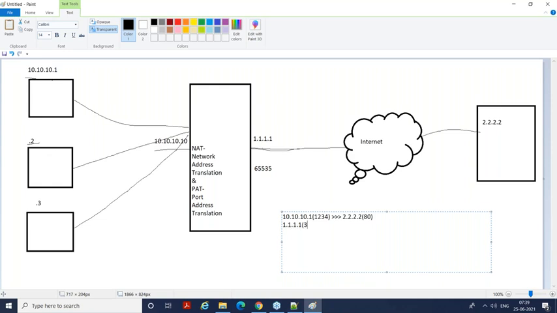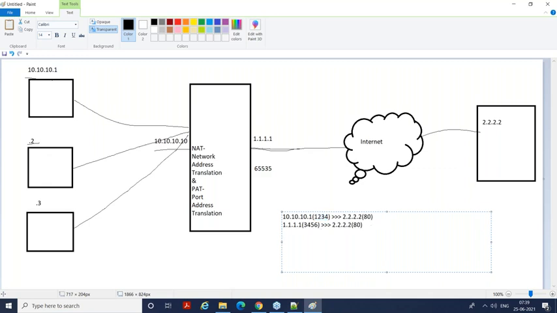It will also change the port number when it is forwarding towards the internet. This is called PAT. So this port number is changed and this IP address is changed. When the IP address changes, it is NAT. When the port number changes, it is PAT.